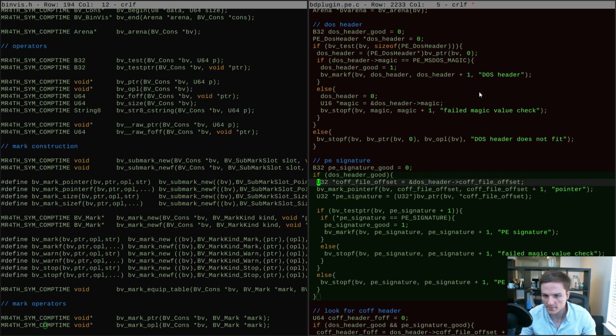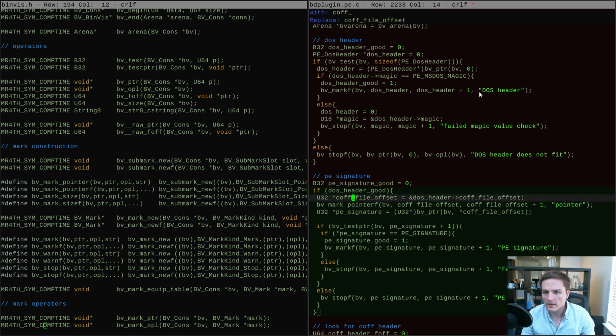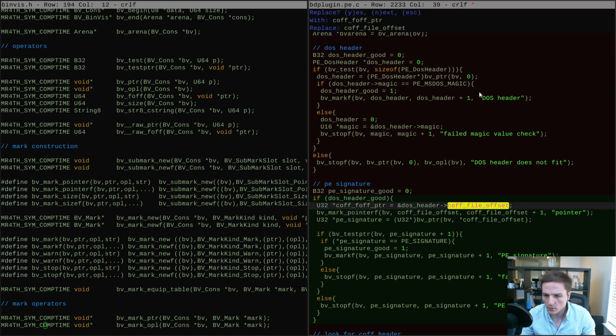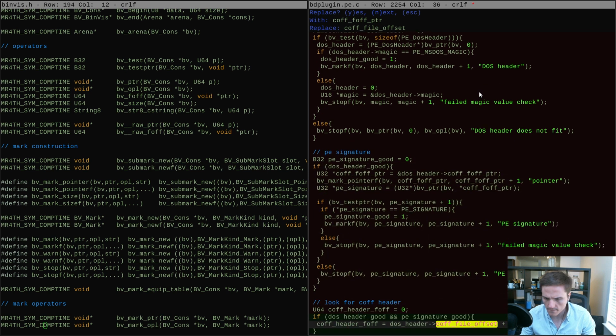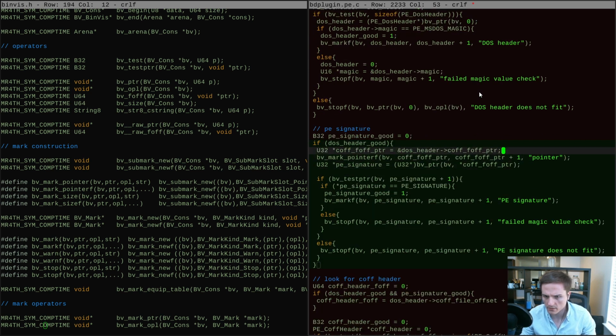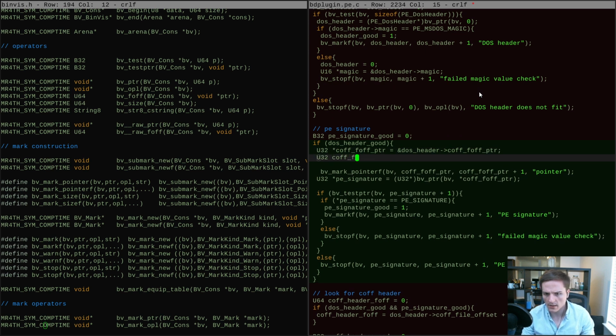I do want to fix up some of the naming here, because some of this I got more particular about later on. Got a better, consistent naming scheme. So anywhere, okay, right here when I'm marking the pointer, we'll use that.